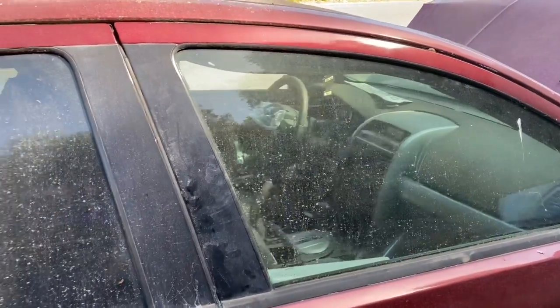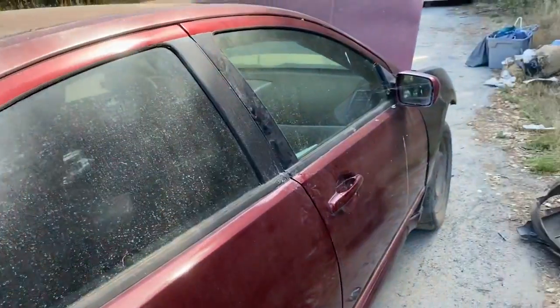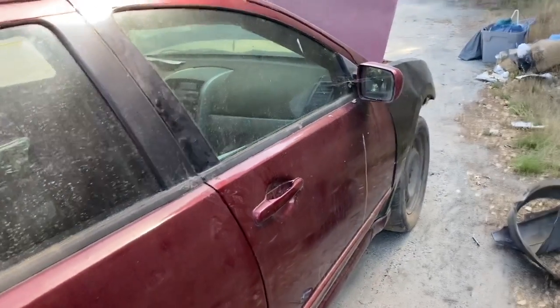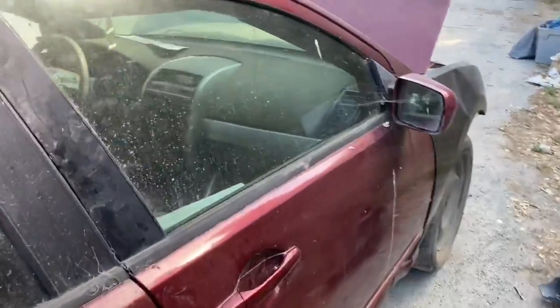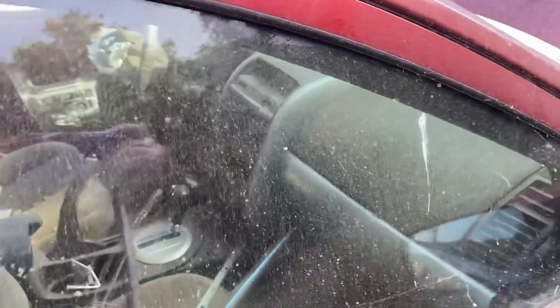I have no intention of ever going back in that car again. I think both the front seat of the Hilux and the Mustang I sat in at one point, or for the Hilux I had Theo sit in it, but I don't think anyone wants to sit in the front seat of this. It's got glass shards over it, and the interior of this thing is just gross.